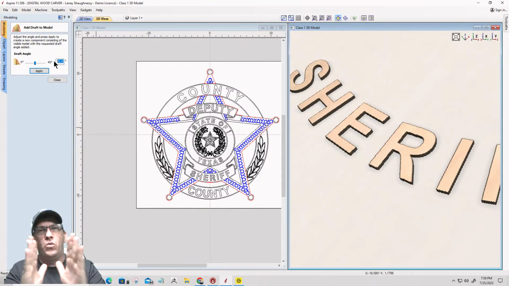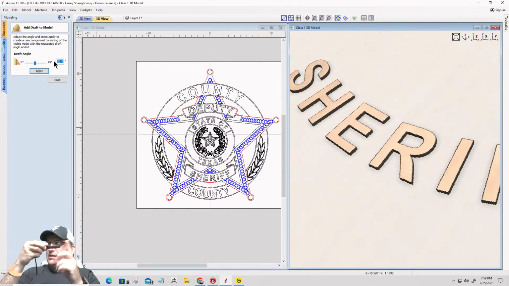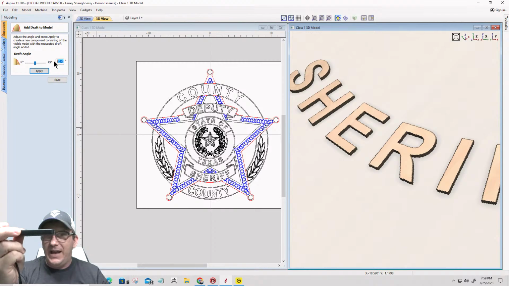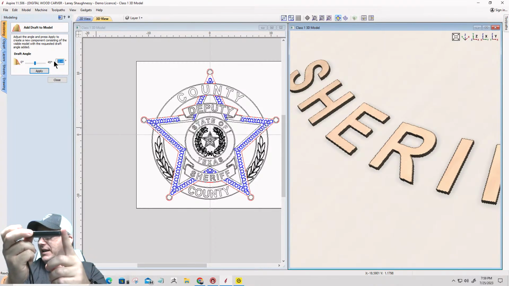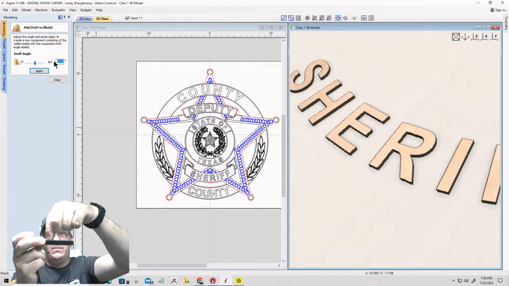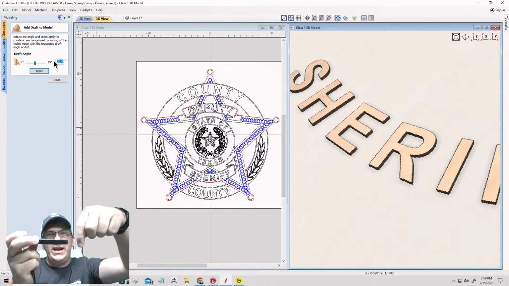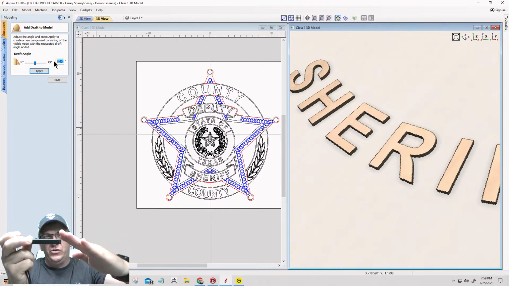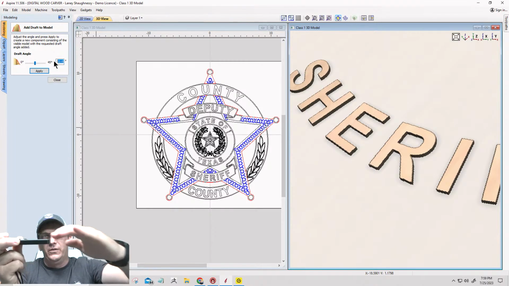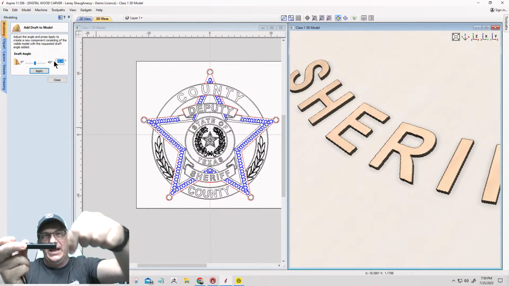but all I want is when my bit is carving, let's imagine that this here is the edge of my letters. When my bit comes, I don't want it to get to the edge and then have to stop to raise up to carve that model. That's all runtime. I want that bit to be able to ramp up on that draft. I want it to be able to drive up that ramp and then over the edge. So it doesn't have to decelerate very much when it's creating that component.